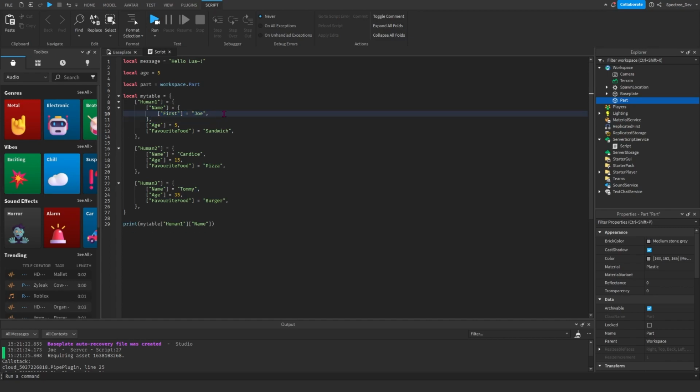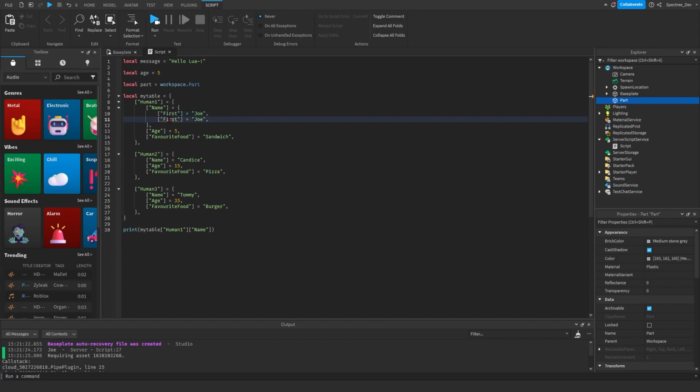Okay, perfect. Now this would be last. So last would be mom. Why not? Okay, so now all we have to do is add another square bracket, and then we do first or last, and then we basically access the name like that. If let's say first was another table, you would just add another square bracket and so on if you wanted more tables. Doesn't really matter. But basically that's what I wanted to show you here. Okay, so now we have that.